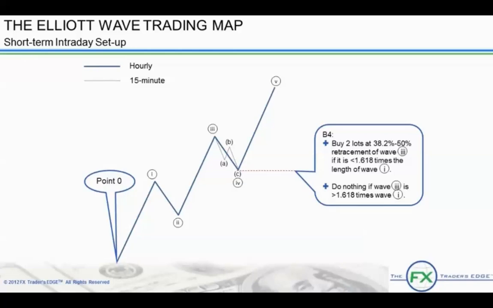If wave 3 is between 1 and 1.618 times the length of wave 1, then the likelihood of wave 5 being extended is greater. If wave 3 is extended, meaning that it is greater than 1.618 times the length of wave 1, then wave 5 will likely not be a very long wave. In fact, it can even be a failed or truncated 5th wave. Remember that extended wave 3s can extend up to 2.618 or even 4.618 times the length of wave 1.